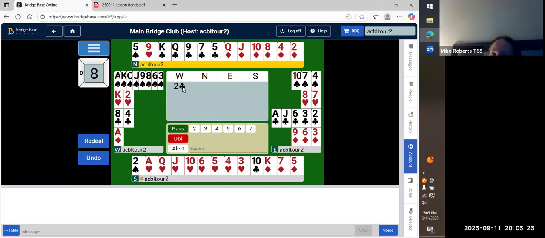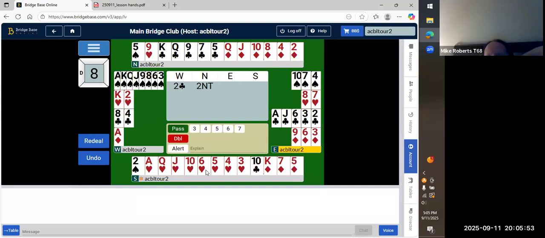So over 2 clubs, that's a strong bid. So you could bid 2 no trump, and that would be unusual. But the opponents are going to be bidding to 4 of a major, and I wanted to say that a jump to 4 no trump is also an unusual no trump. It's the same kind of thing. The only thing is you're going to have a lot more distribution than you do for a 2 no trump.